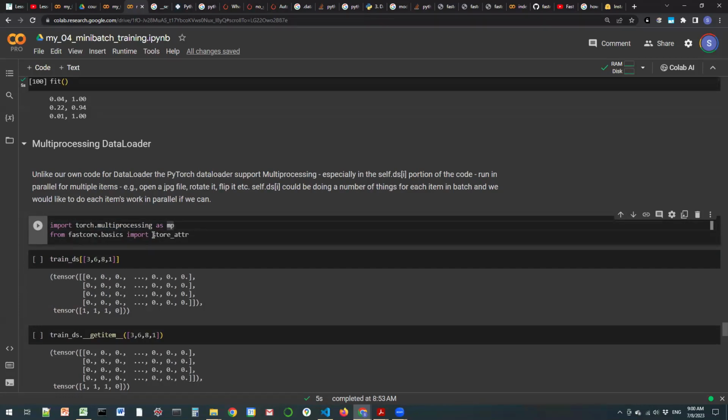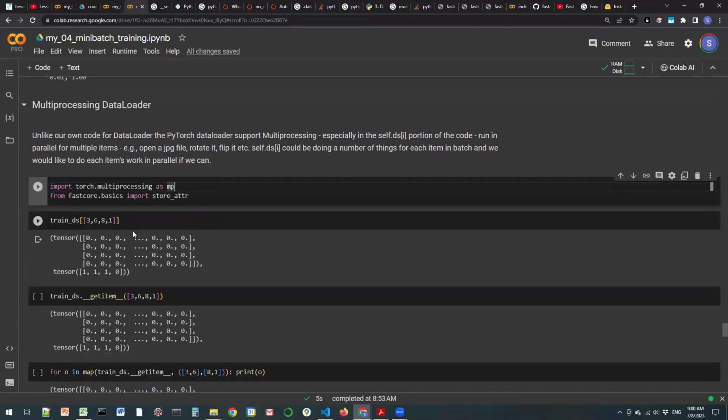And then basically he just says from fastcore.basics import store_attr. Here, what he's illustrating is, remember that using these square brackets or a list provided to train.ds is basically saying, hey train.ds, go get these set of items, or use the dunder __getitem__ method to access the values from each of these locations in the training dataset.